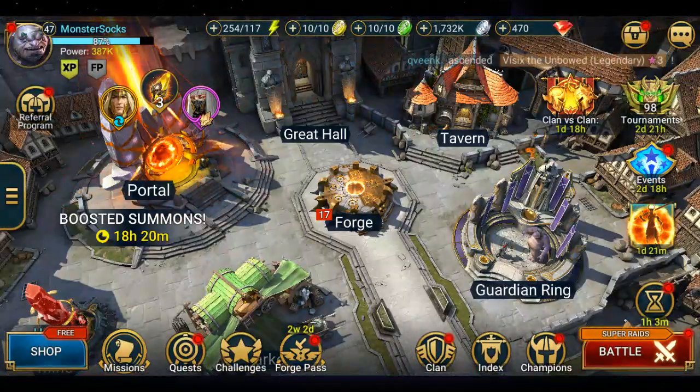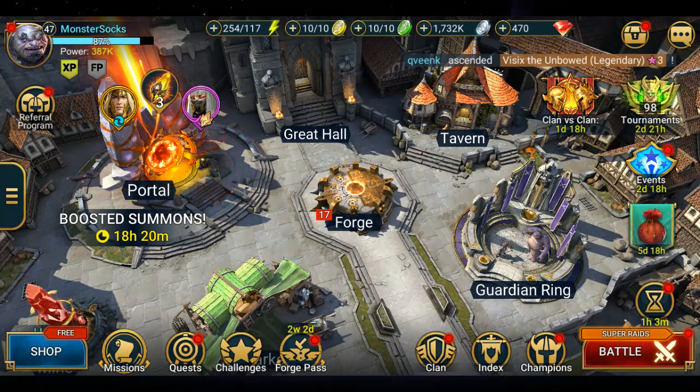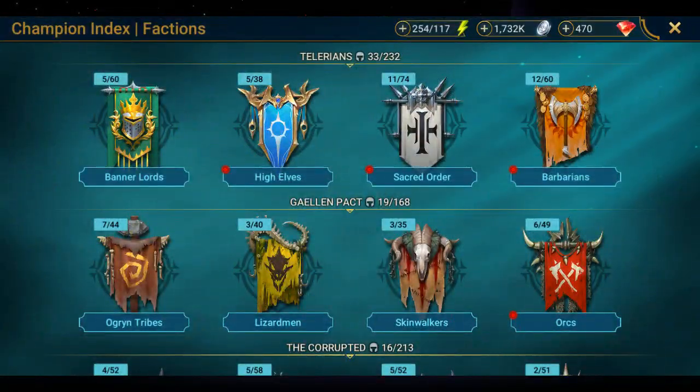Now, if you're new to Raid, then this is all going to look really weird, and you're not going to know what any of this stuff is. Basically, you're going to be playing a campaign. That's the beginning of the game, okay? That's where we're starting, and you're going to have 4 champions that you get to pick. In the beginning, those are your starter champions.